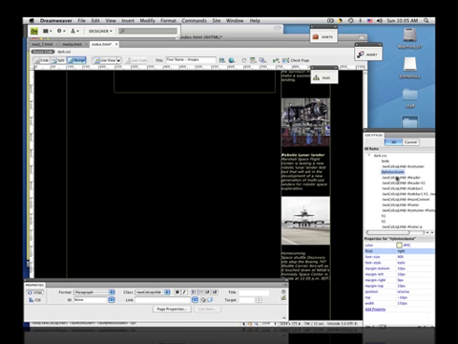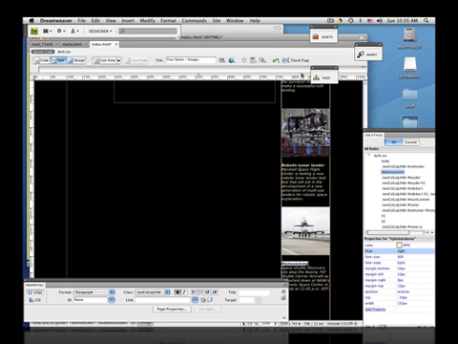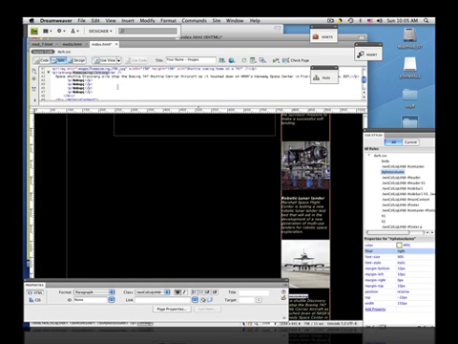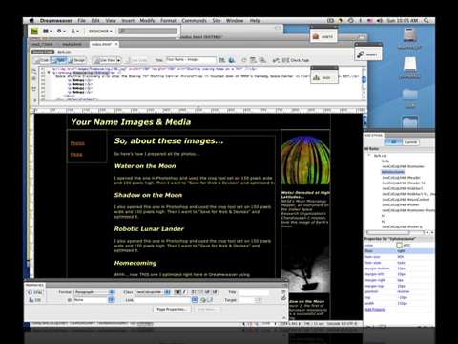Again, by virtue of being specified in this ID, it takes on those type styles. I can get my homecoming headline and hit bold. That gives me a strong tag up in the code, I believe. There we go. Yep, strong. And the rest is just a P tag because the type properties are covered in this ID. Now again, if I were really doing this up right, I think I'd put some anchors by these and put a link somewhere up here.